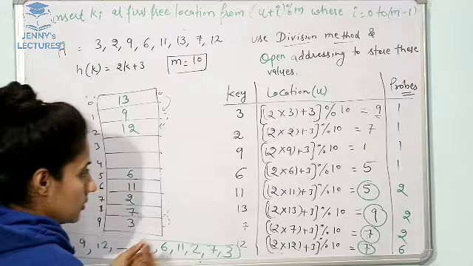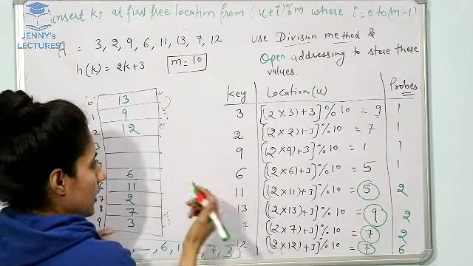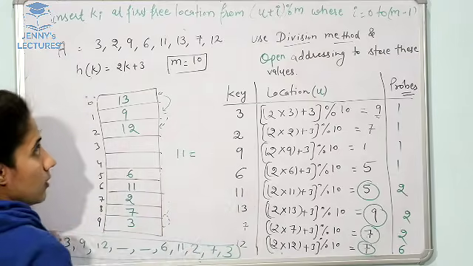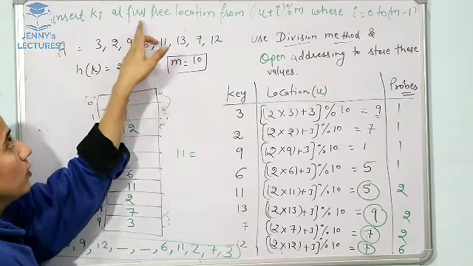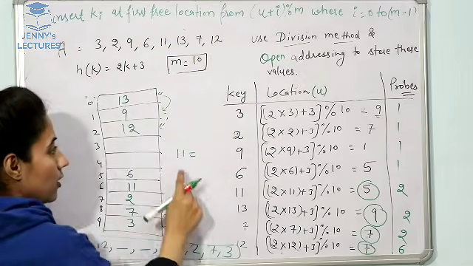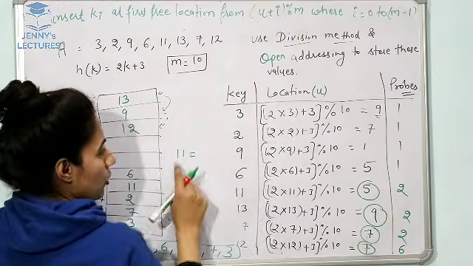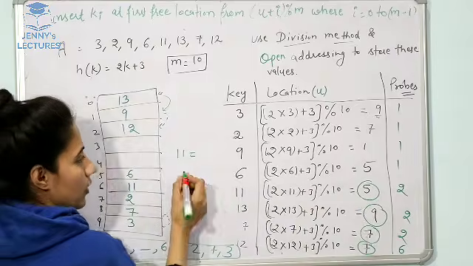Now check out, if you use this method or this definition, then check out for 11. In case of collision you will use this one. You have to insert ki at the first free location from this one. Fine. For 11, what is the value of u? (u plus i) mod 10. What is the value of u for 11? What you have calculated, that is 5.